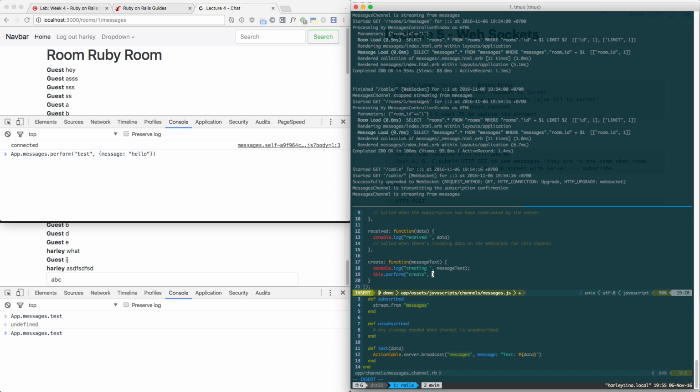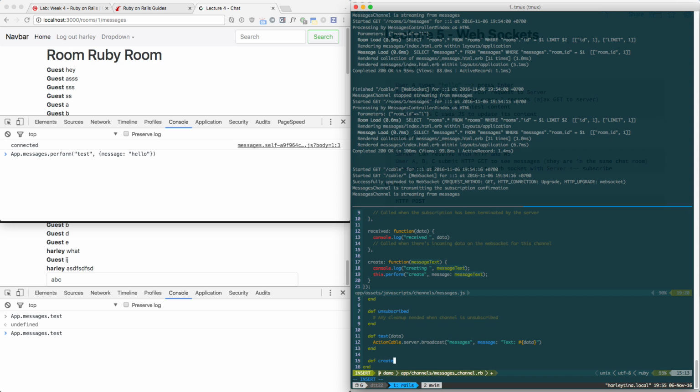This data maybe like action is create, and it's already create. So I just pass the message text. Does it make sense? It called perform create. It means you need to have a create action here.